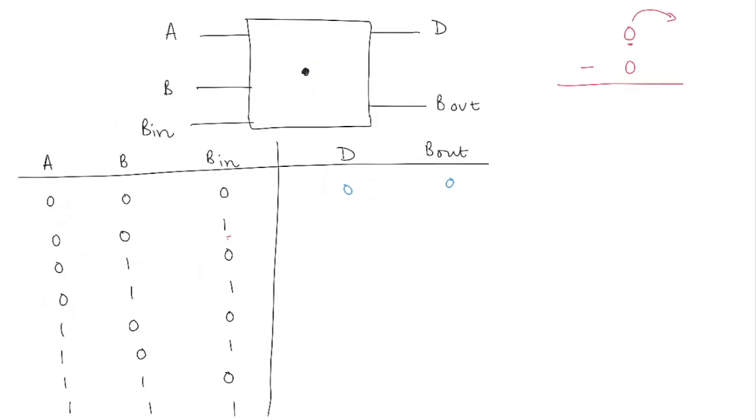Okay, now if something has been borrowed, the borrow could only have happened if there was a borrow from here first, right? So if you borrow from the left hand side, this becomes 1 0, and then you borrow out here, so this becomes 0 1, and then you subtract 1 and 0, and the result is 1. Does that make sense? Okay, let me kind of repeat this because if you understand this, I think all the rest of the truth table will make sense.